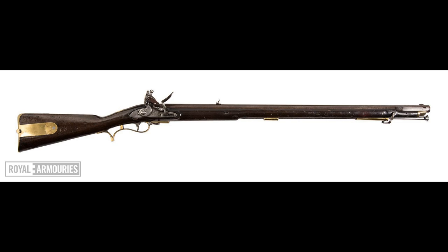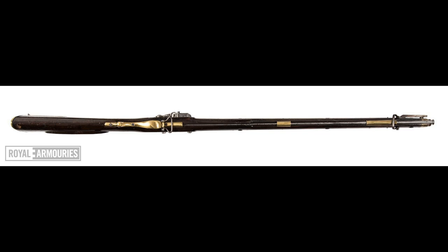Here we have a Pattern 1805 Baker Rifle that was never converted to socket bayonet. At the front, you see that the nose cap goes almost all the way to the front, and the front sight is much closer to the end of the muzzle. And there's the bar for the sword bayonet. Underneath — I was talking before about how the Pattern 1800 had a solid stock, and the Pattern 1805 had a split stock to allow any swelling of the wood or dirt and debris getting in there not to interrupt the rifleman's ability to get the ramrod in and out. You can see there's a cut going all the way back to the trigger guard — that's the cut I was talking about.